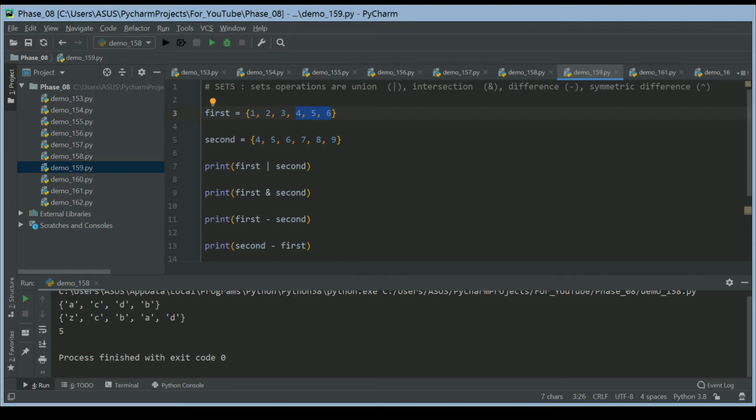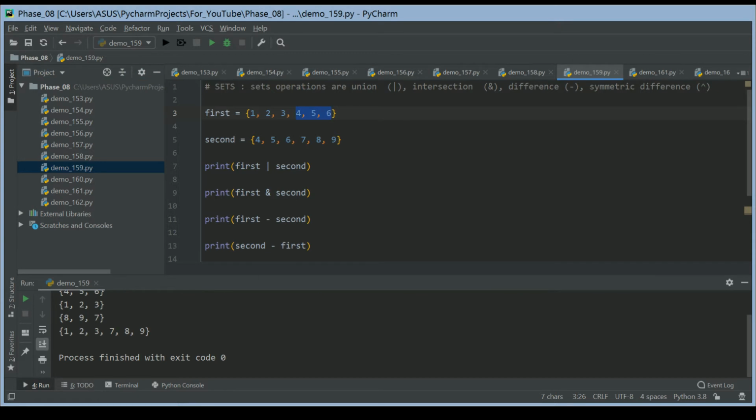Yes, 4, 5, and 6 are common in both sets. I mean, the three members of the first set and the three members of the second set are common. Okay, let's run it and see the result right away.